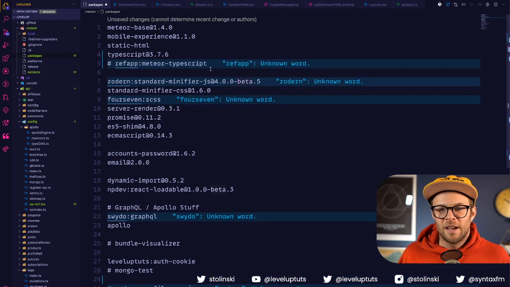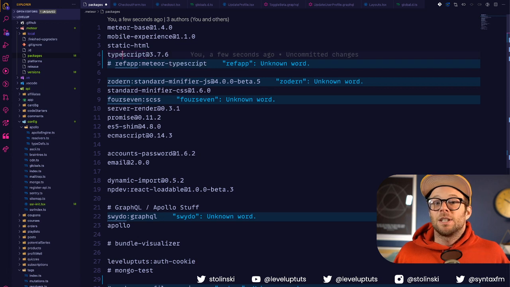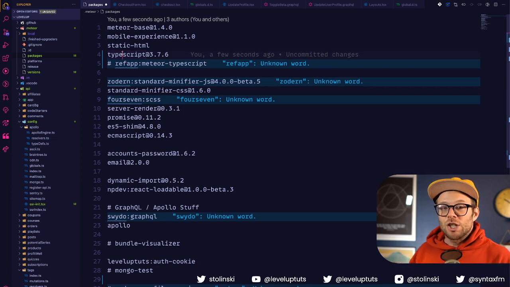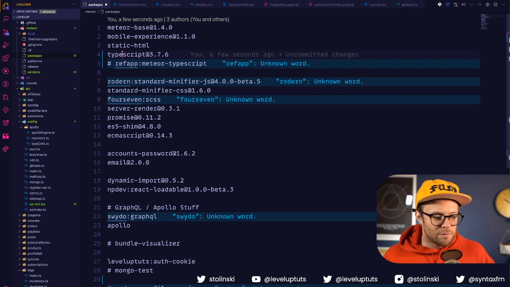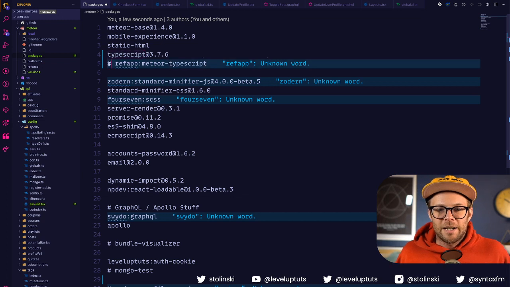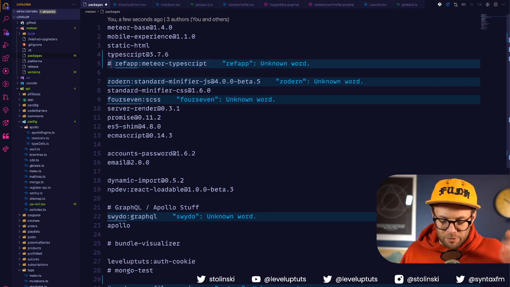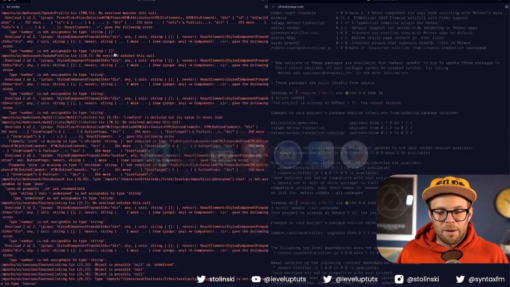The difference is that this Meteor TypeScript one has more options and is actually using the TypeScript compiler. This top one is using Babel to compile TypeScript. So obviously, using Babel to compile TypeScript, it doesn't actually check the types before it compiles it. It's just compiling it. So if I uncomment this one and comment out the other, what's going to happen is the site's now going to compile.